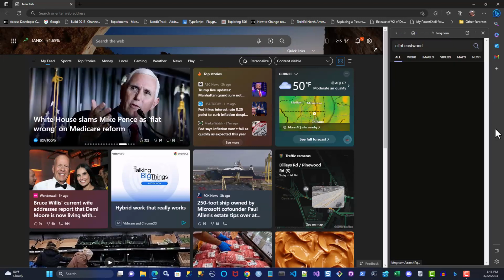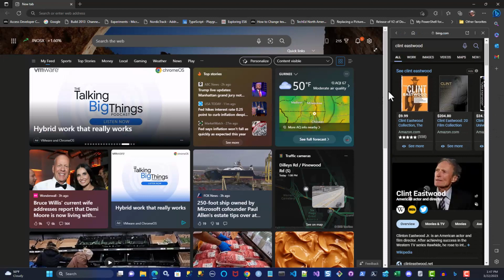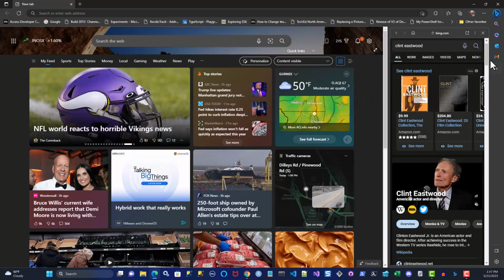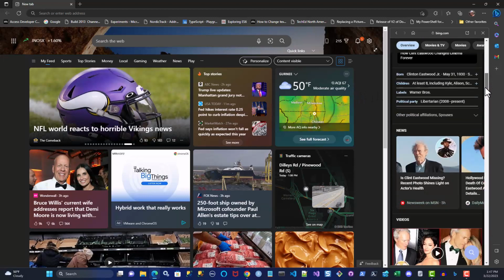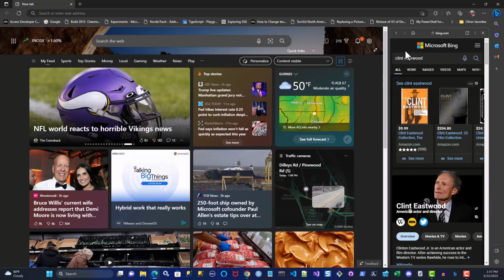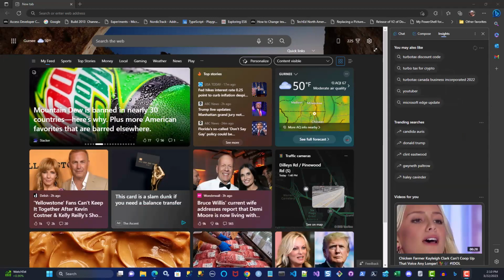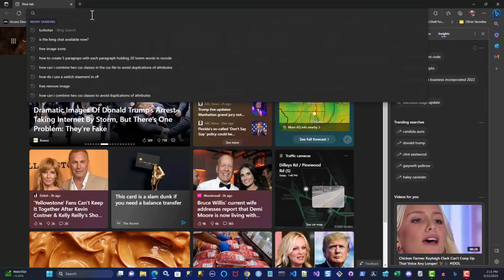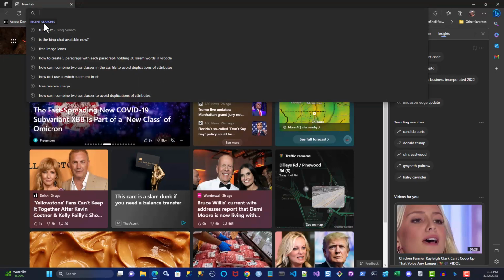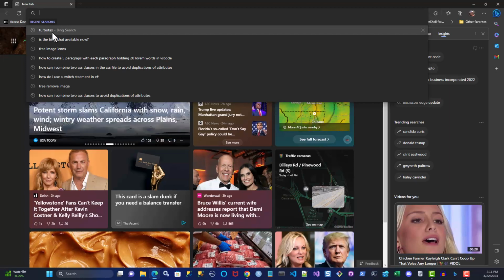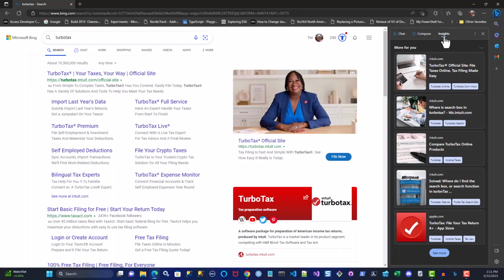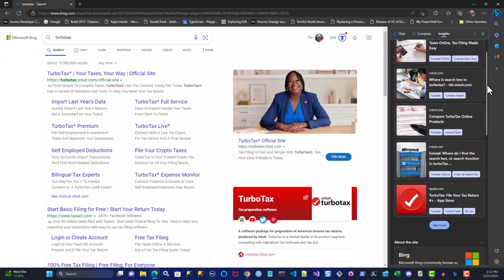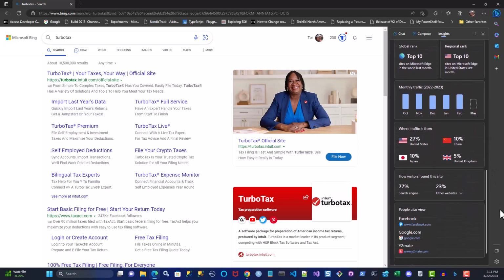Now on to Insights. Clint Eastwood, let's see what they say about Eastwood. Let's see if we can get any insights on that. I guess with insights you type in something and it accumulates. Okay, I get it. I figured out the insight. I was a little puzzled, but after 1 or 2 minutes, it's pretty straightforward. If I search for something generic like TurboTax, since tax season is coming up, then over here on the insights you can see TurboTax listed, and it finds all kinds of insights about TurboTax.